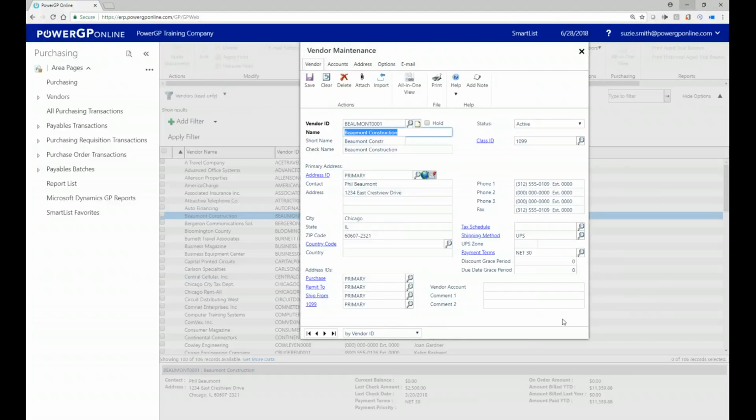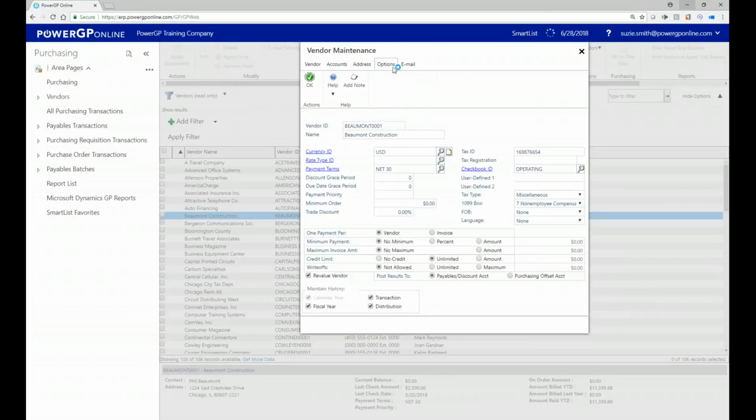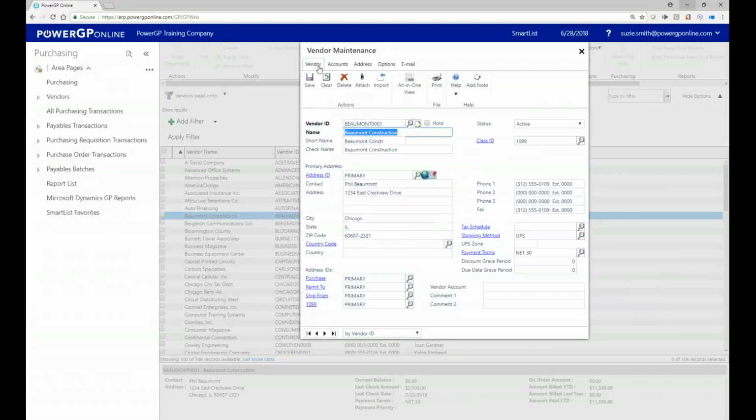You're going to notice that the buttons are not here anymore. They've taken the buttons and they've made them tabs across the top of the screen. So all the same information is there. It's just located in a slightly different area. It's located as a tab and not as a button. That's pretty much the only difference.